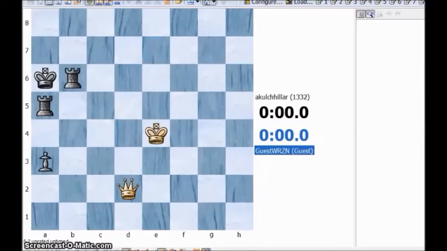The next imbalance is the imbalance of material, and I think it's needless to say that imbalance of material means that your opponent might possess more pieces than you, or you might possess more pieces than your opponent. For example, in this case, the white side has a queen, but his opponent has two rooks and a passed pawn, so it will be quite difficult for the white side to win this game.